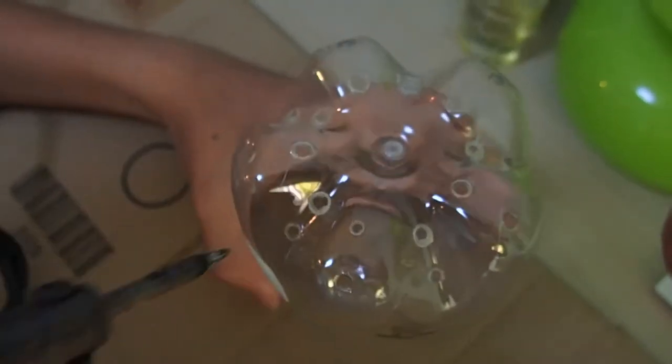Poke holes in the end of the bottle. The more the better. The more efficient the aerating process would be. As you can see, there are a lot of holes right now, which is good.